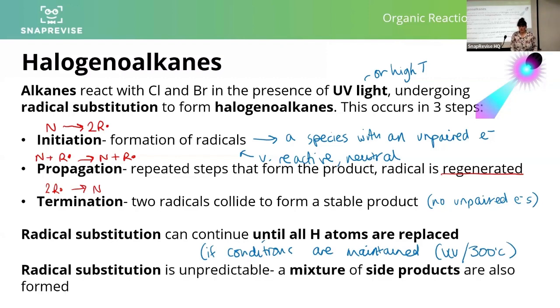Radical substitution is also unpredictable. And again, one of the things we're not going to focus on too much, but that you do need to be aware of, is that you can create a mixture of products. We've called them side products here, but actually they're just products, because we can talk about what we would class as our usual initiation, propagation, and termination steps. But what if those species don't end up reacting? What if you get other radicals reacting? You might create a product in a termination step, which is not what you were expecting or not what you were going for. So we can create lots of side products in our radical substitution reaction.